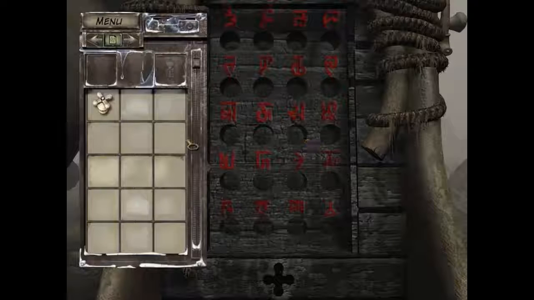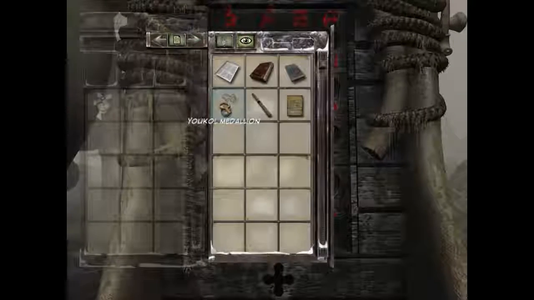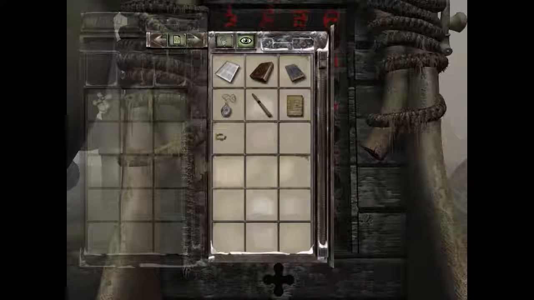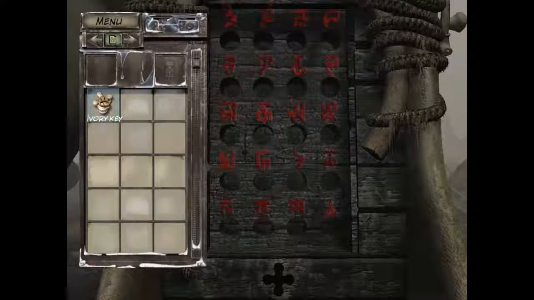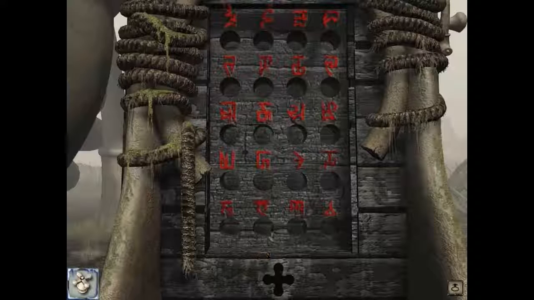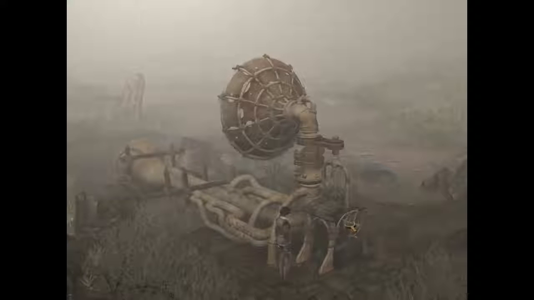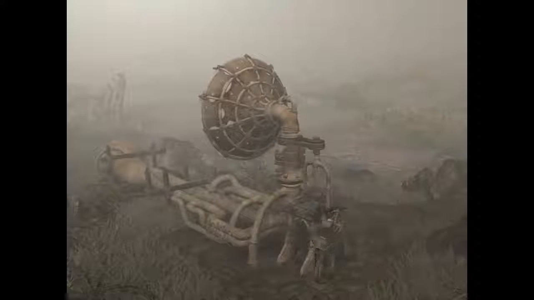And the way we figure out which spot is the right spot is by using the medallion, finding the symbol that the sand was placed on, the curved Y here down the bottom, and finding the corresponding red symbol, which is this red curved spiral there. So let's go and grab the ivory key, place it in the curved spiral, which is this one down here, and hopefully this is going to work for us. Let's see if we can get this actually working.